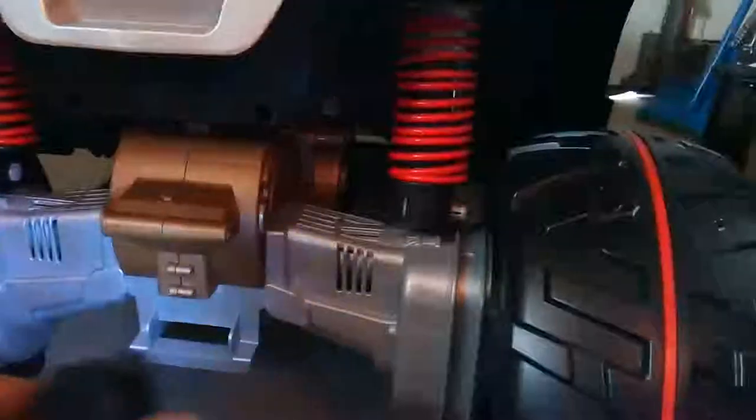Now, when you unbox this ATV, it's not going to come with the suspension set up. The suspension is going to be laid down, so you're going to have to lift the body up off of the frame, or the suspension, so to speak, in order to get this piece in here. And you're going to have to lift it up pretty tall. On top of that, it's plastic, so it may come to you warped.